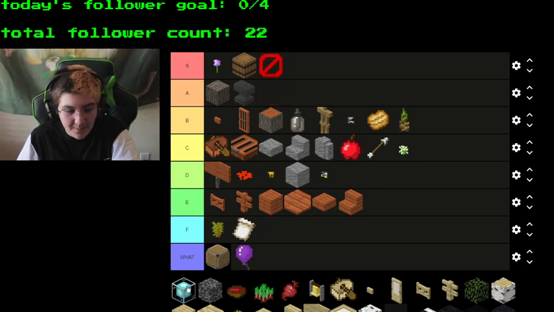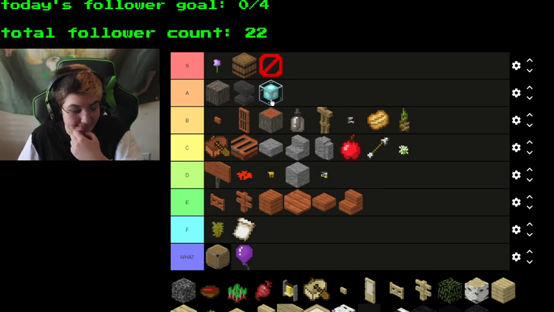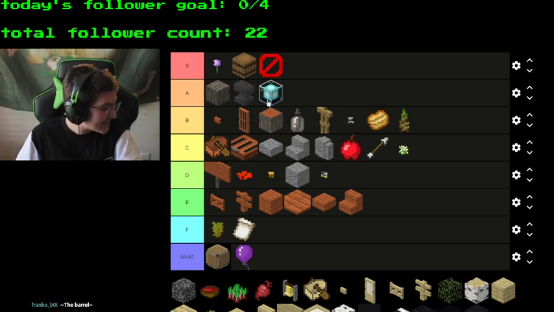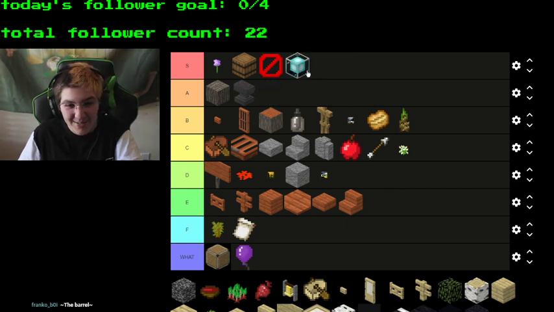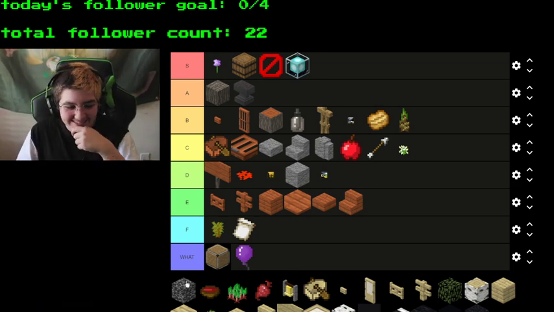All right, fine. Beacon. Beacon A. Oh my god. I agree. No. A? S? Really? Listen, have you ever broken a beacon and heard the noise it makes? I haven't. Oh my god. Stop. Axel, don't bring up the barrel. I will cry. Beacon sound is so good. S tier. Oh, the barrel. The barrel.